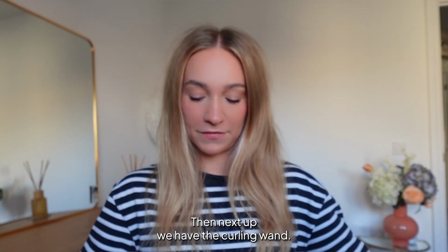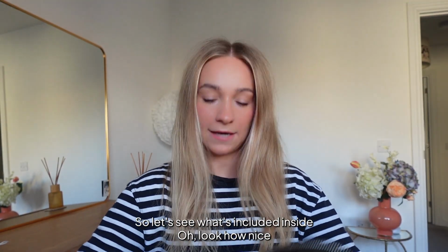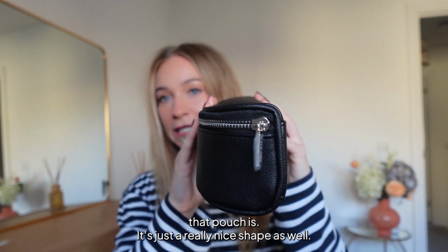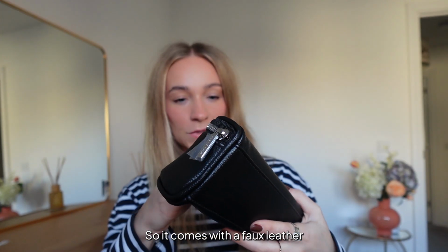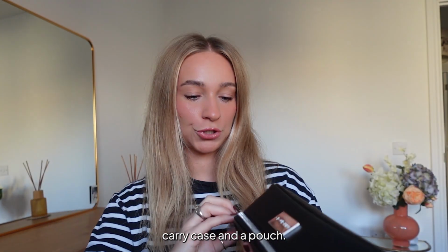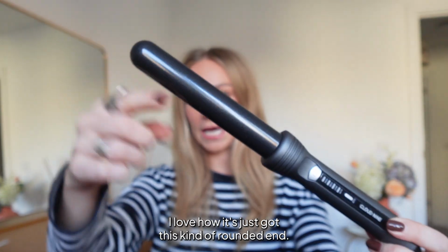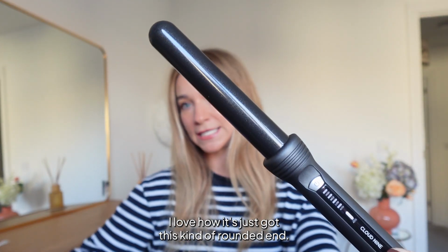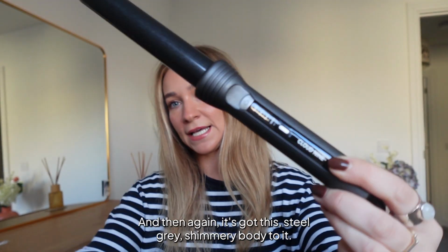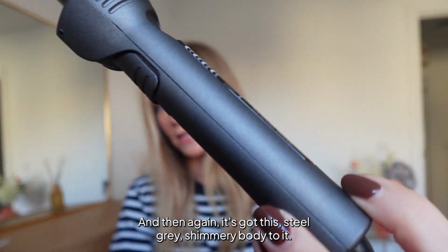Then next up we have the curling wand. So let's see what's included inside. Oh, look how nice that pouch is. Just a really nice shape as well. It comes with a faux leather carry case and pouch. And then this is the curling wand. I love how it's got this rounded end. It's a really nice design. And again, it's got this steel grey shimmery body to it.